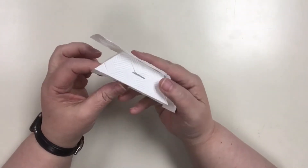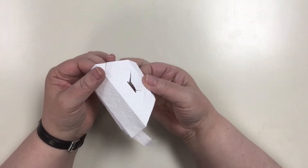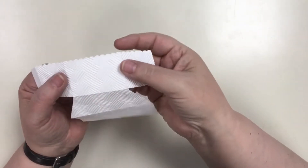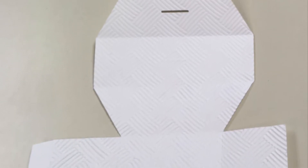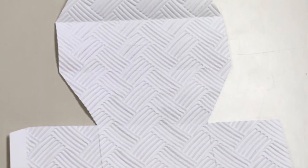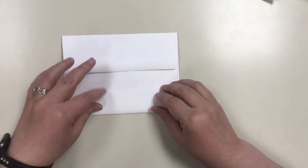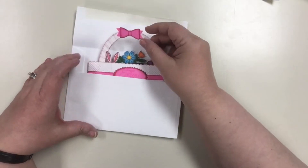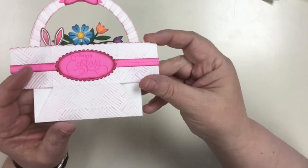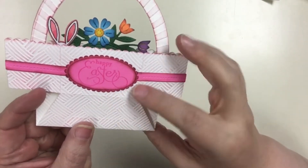As you see, it placed way too much pressure on the cardstock, warping and weakening it. Also, it caused rips in multiple places. This embossed piece would never work for a platform pop-up — the cardstock has been weakened way too much in the embossing process. I'm showing here one of the pieces embossed in my older Big Shot, and while the texture has been embossed into the cardstock, it wasn't so forceful that it weakened the cardstock very much at all. Even the color of the paper has changed just slightly because of the pressure applied in the embossing folder. So if you want to try this technique, be sure to test things first using the same cardstock, embossing folder, and die-cut machine that you will be using for your project.